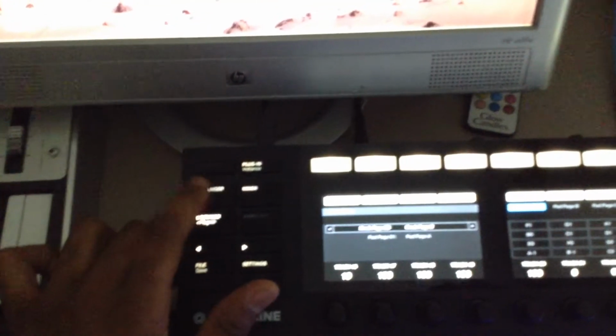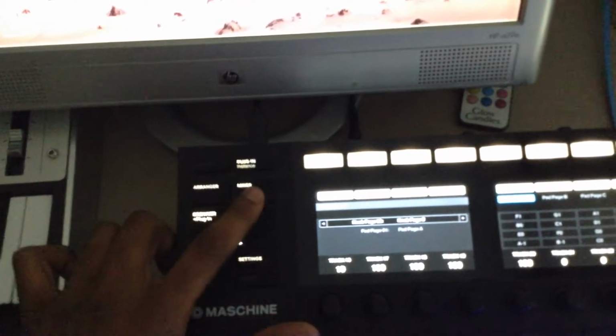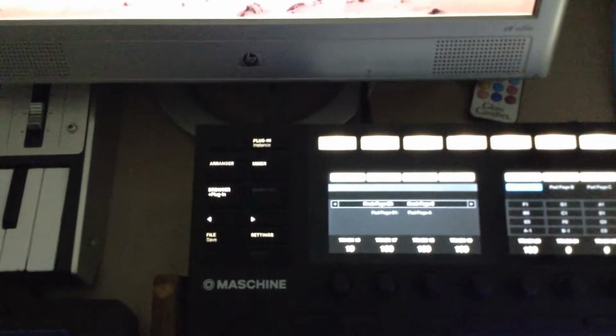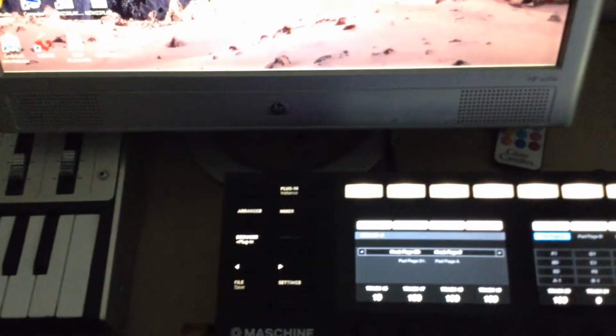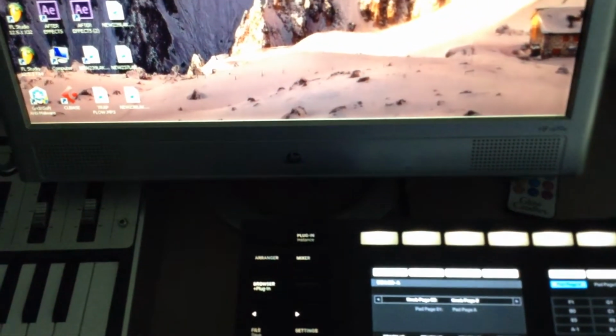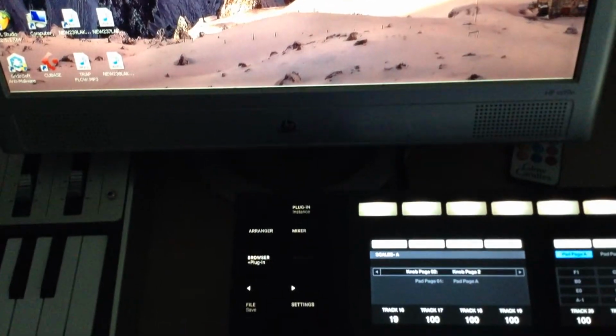The arranger button right here on the left is actually going to bring up the playlist or the arranger for Fruity Loops. This mixer button will bring up Fruity Loops mixer. This plugin button will bring up any effects on a channel. So if I have channel 1 selected and channel 1 has 10 effects on it, when I push that button, all 10 effects pop up in Fruity Loops and I can see them. This button right here does the same thing. It's the channel effects button.